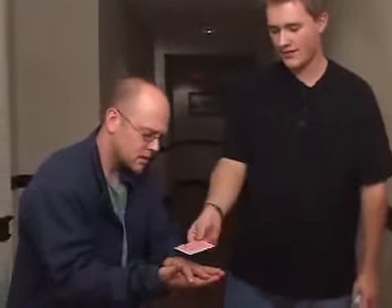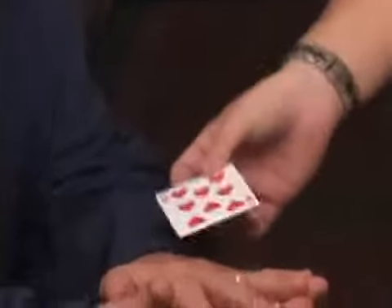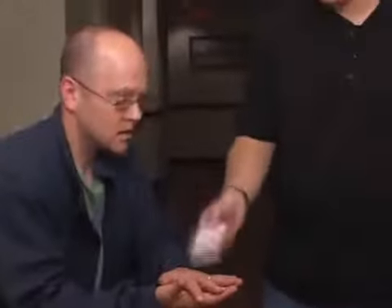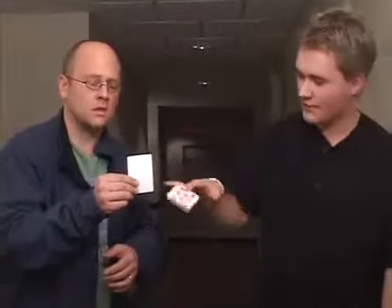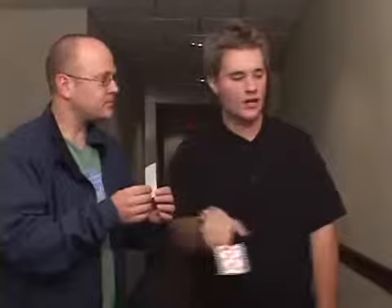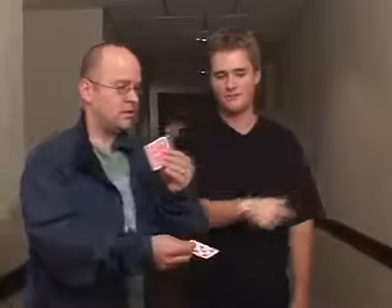I put that down, I just rest it on top of their hands. I snap, and I just bring this up, almost as if it's peeled off like the back of their hand - I bend it a little. Show it. I then say the ink melts up, that can only mean your card's now blank. Go ahead, take a look. I let that person hold their card, and I hand this card to the other person who was originally examining the blank card. Because now it seems like they're examining the same cards - this person's examining what was an eight of hearts and was printed but is now blank, and this person is examining what was a blank card and is now a printed card.